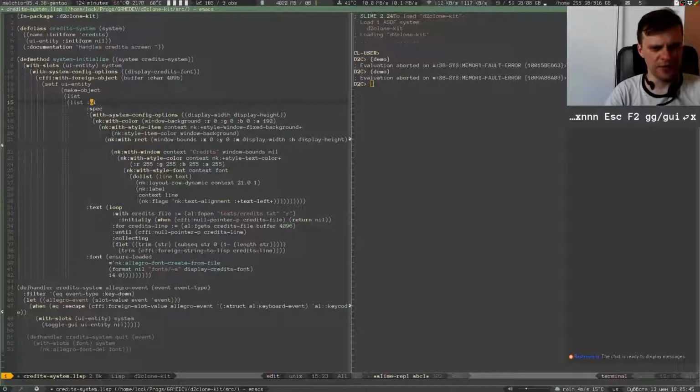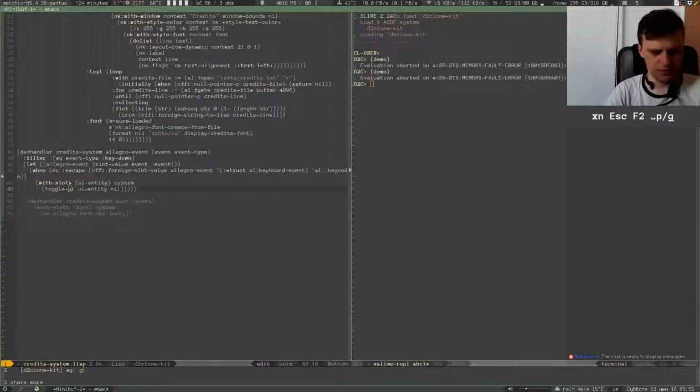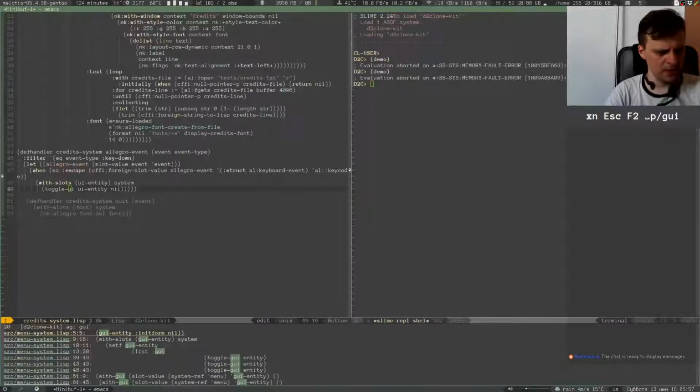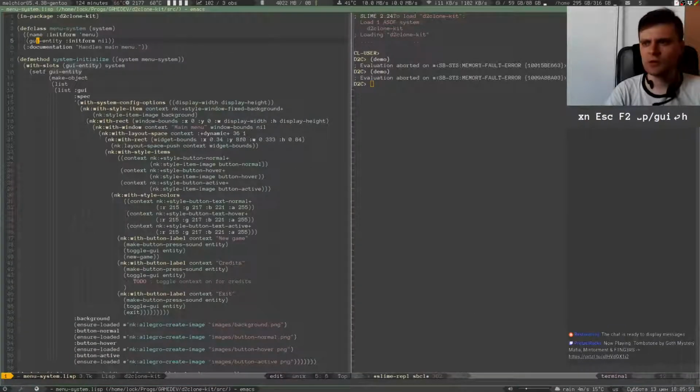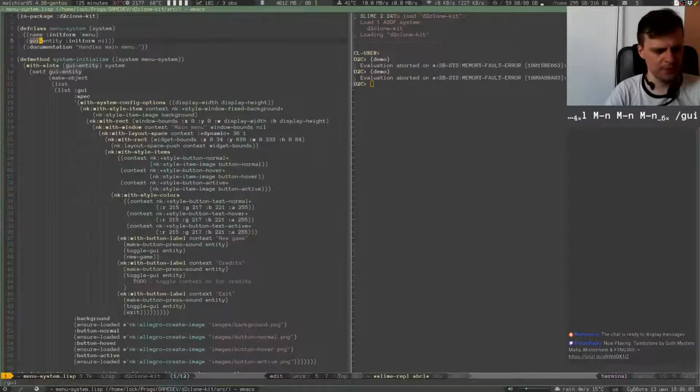So it is UI, that's the name of the system. I have toggle UI now. Okay, let's see where else. Menu system, yeah, of course. So the GUI entity again.